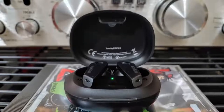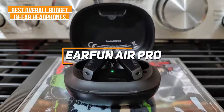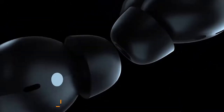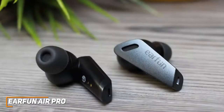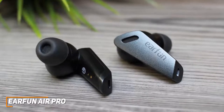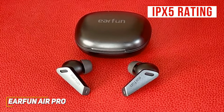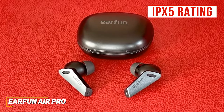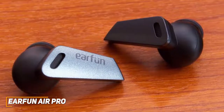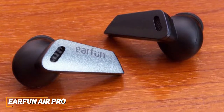For an affordable option with a solid in-ear fit and relatively immersive audio, the EarFun Air Pros are my choice as the best overall budget in-ear headphones in 2022. With solid noise cancellation, impressive battery life, robust build quality, and powerful composite drivers, they're a great choice for budget-friendly in-ear performance. They have a small design with flat angular stems, an IPX5 water resistance rating to protect against splashes and dust, and a useful auto-pause function that pauses when you remove an earbud and restarts playback when you reinsert it.